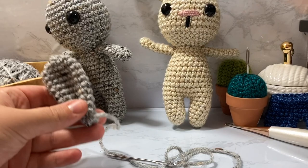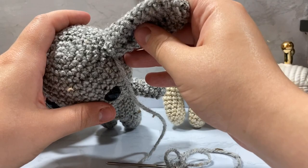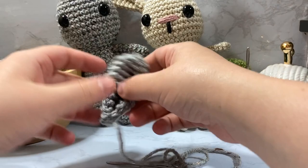All right, so I've already created one of our ears. This is going to go along the top of the head. I'm just going to sew it on like I did my arms for my Luna body, but I'm going to leave that over here and keep that there.